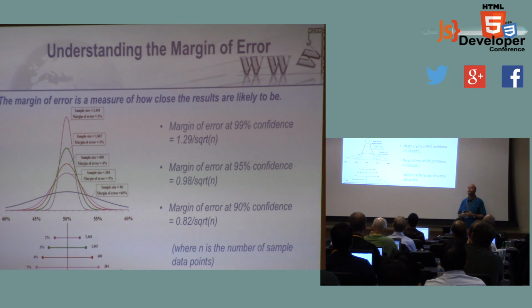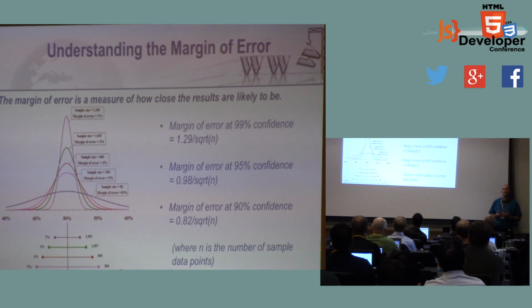I'd like to actually use a little more rational explanation for it with you guys. You've all seen those newspaper articles, plus or minus this or that. Where do they get those numbers? What does it mean? The margin of error is a measure of how much confidence we have that the numbers we put out there are actually close to being true.